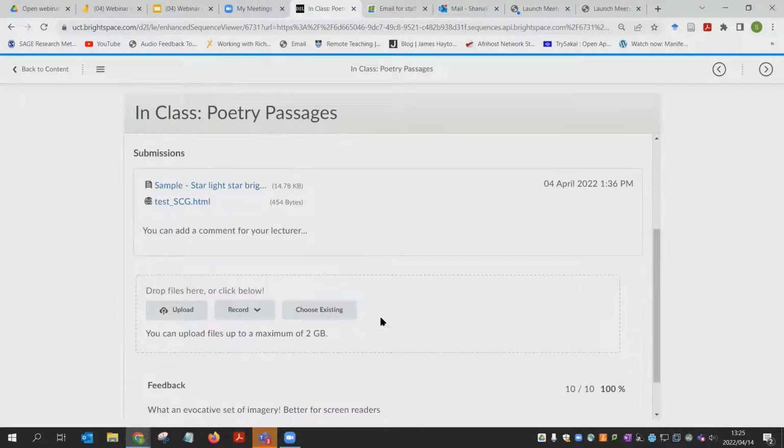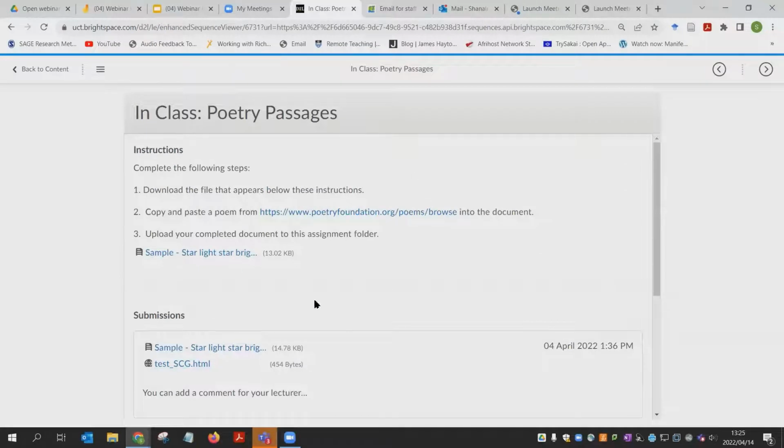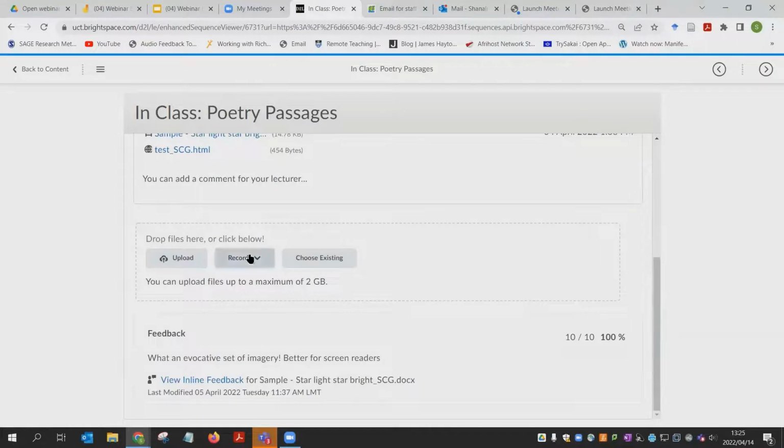What is interesting is that students can also, as they are uploading their assignment in this space, in this single thread or pathway, do things like record something. So if you wanted to set a very quick assignment where you asked your students to record a very quick message for you about, for example, today's lecture or about the week so far or something like that, you could indeed ask them to do that very easily and still receive it through the assignments tool.